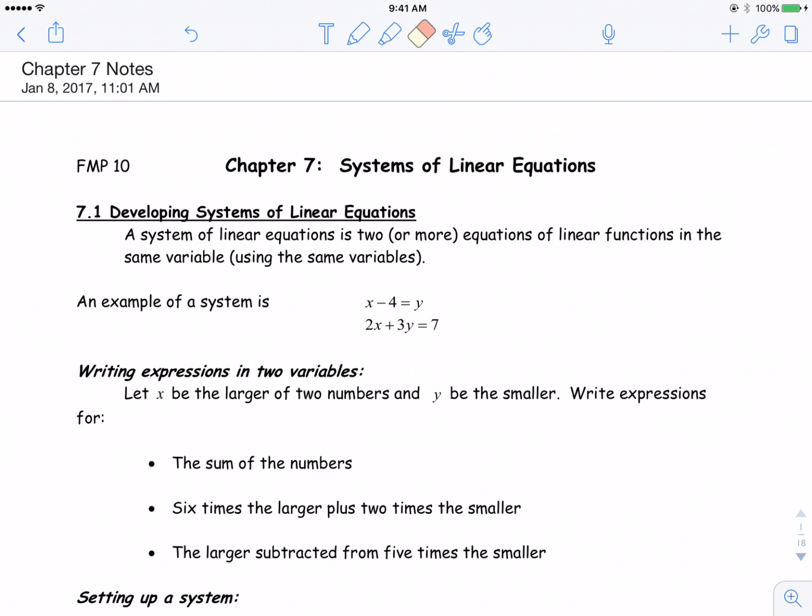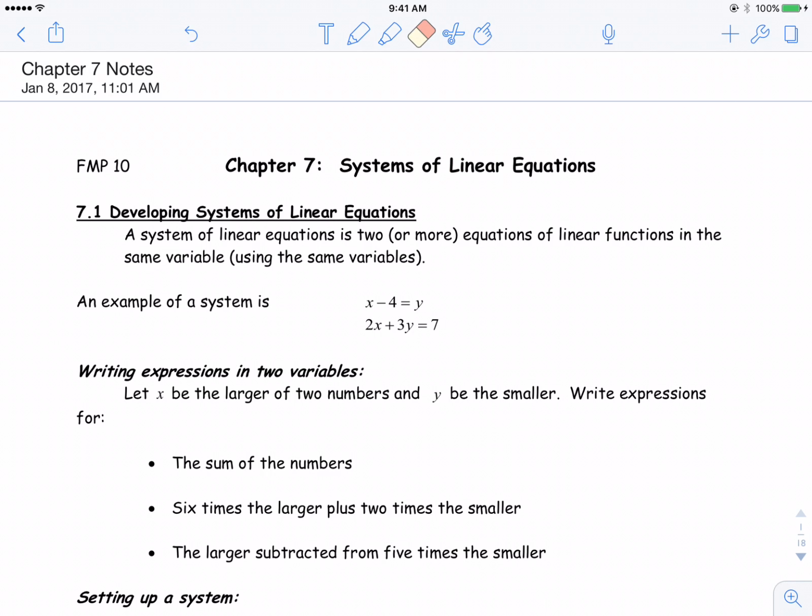So 7.1, it says developing systems of linear equations. The first step, we need to take a little bit of a step back and try and figure out, well, if we're given some information, can we develop equations from the information provided? And that's what 7.1 does. Here's some information in a word problem. Develop a couple of equations that you can use. I don't think you get into solving the systems. It does give you a solution that you can test or verify.